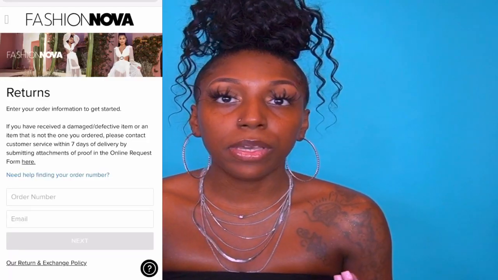And this is where it gets pretty reminiscent of the past. Basically, they've just changed the location for where you find certain returns. Right here, it's going to ask you for your order number and your email. You can get your order number, it should be on that receipt from the email. It should be under my orders. When you view your order, you can just literally copy it and paste it.